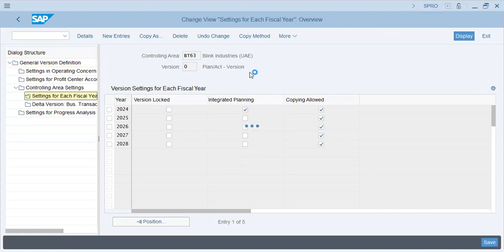Let's save it. Come on. Server is quite slow, but anyways.